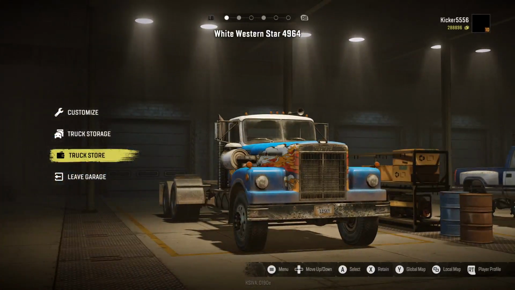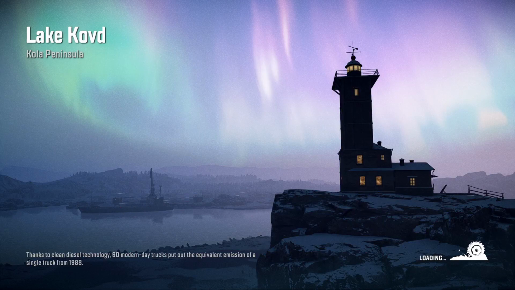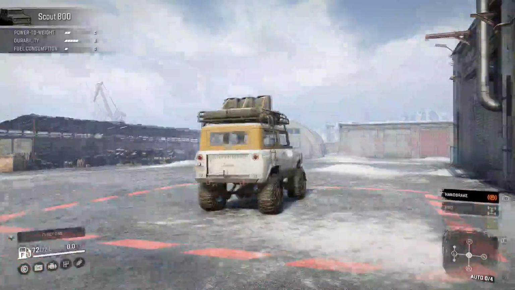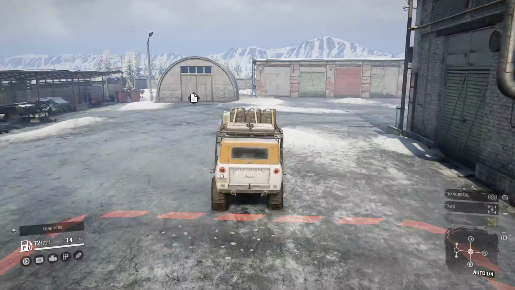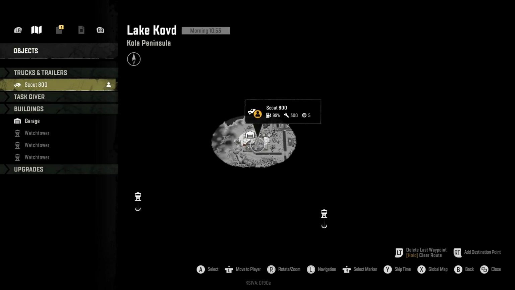Cause yeah, why not? And today they released the lovely Lake Kovig, the Kola Peninsula, for phase one. And season pass owners get first, and I have season pass, so we're gonna be exploring with my little international scout. Okay, where am I going exactly?